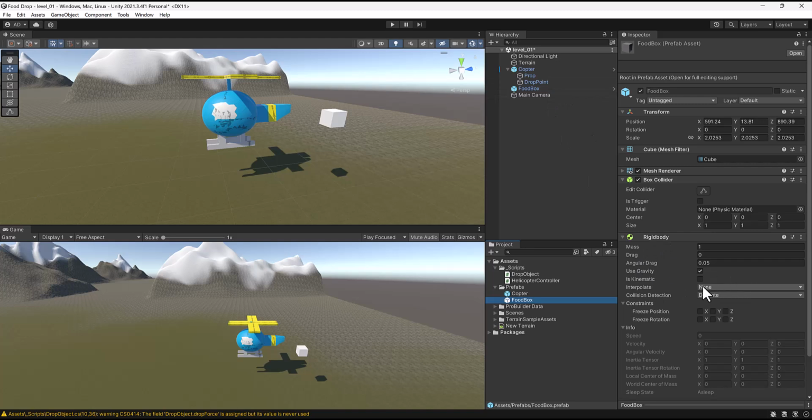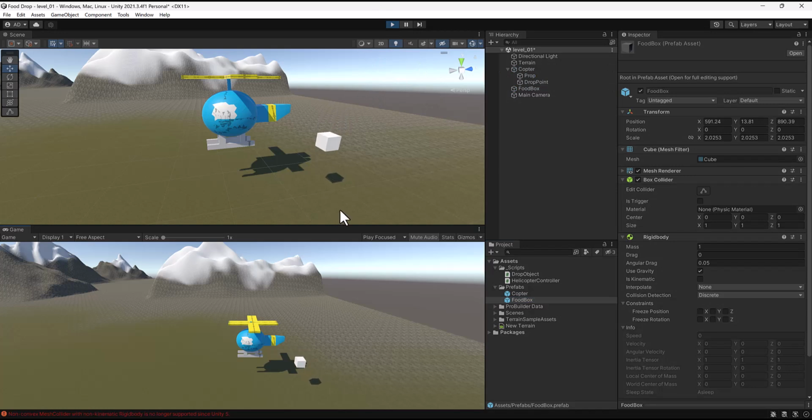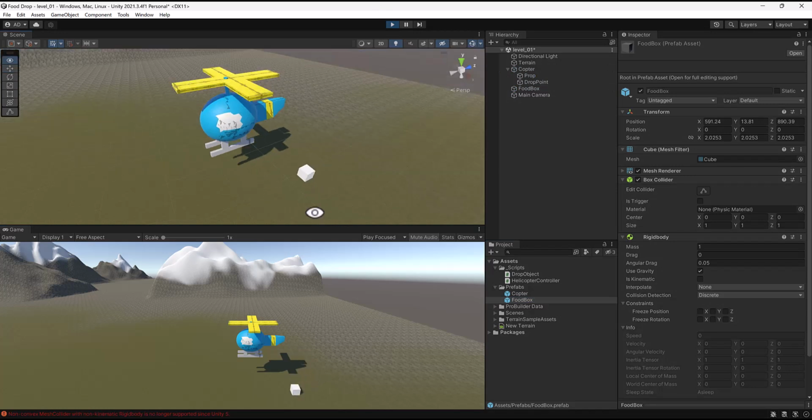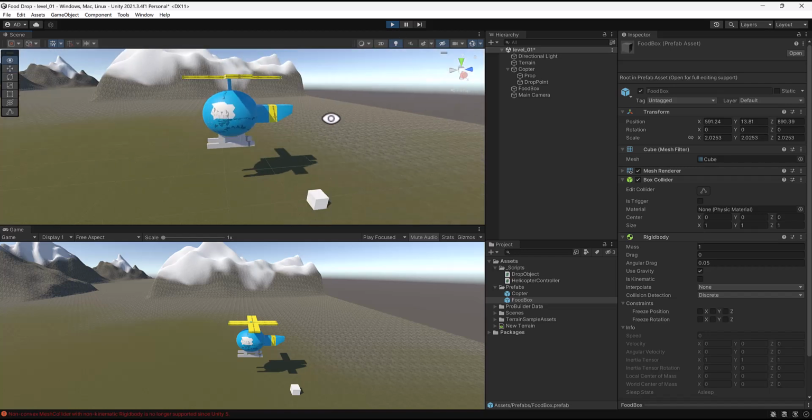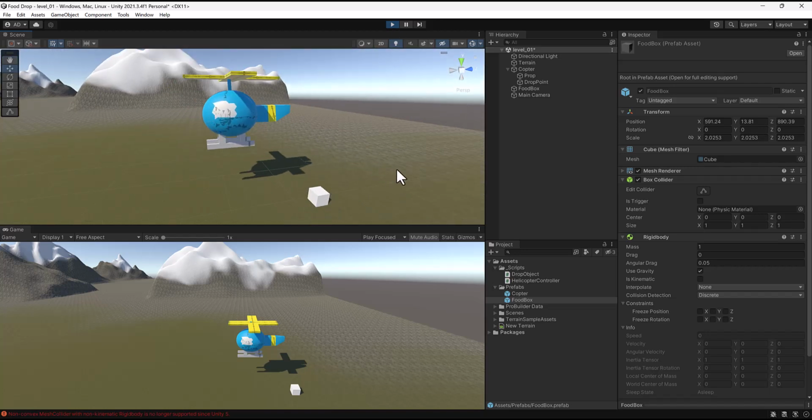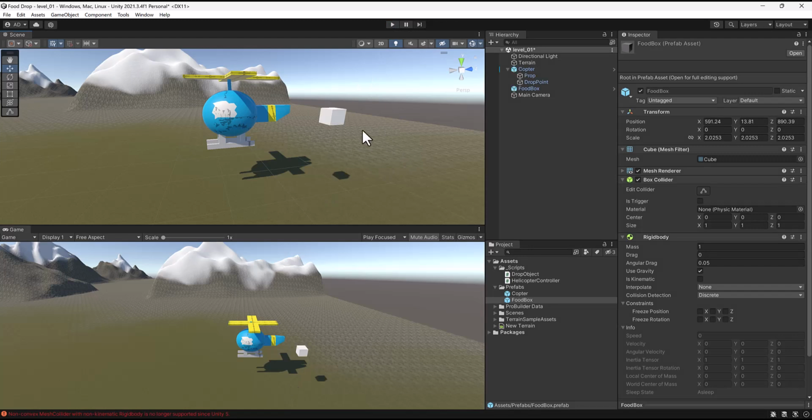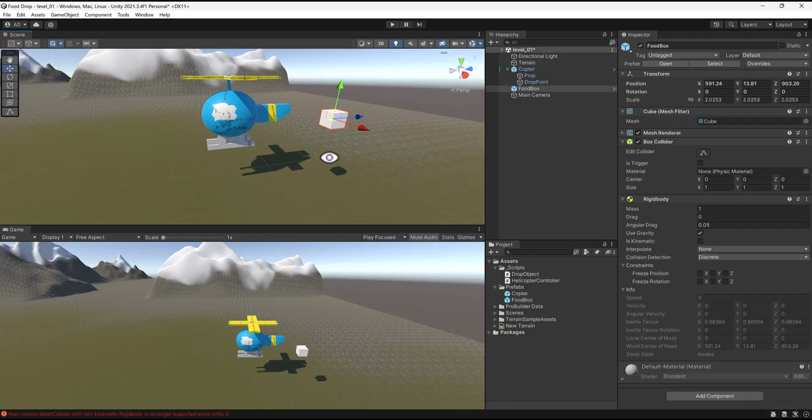So we have a rigid body there, and we want to use gravity. If I press play now, you'll see this flies out. Now I'm okay with it. If we eventually delete this and add water underneath it or something, I'm okay with not having too much collision on the terrain. All right, so there's that food box. And let's save our scene here.